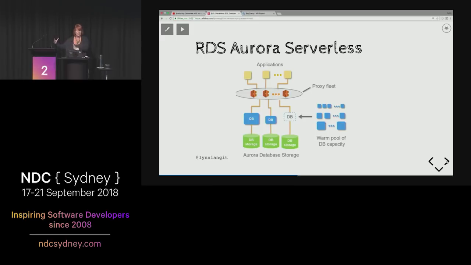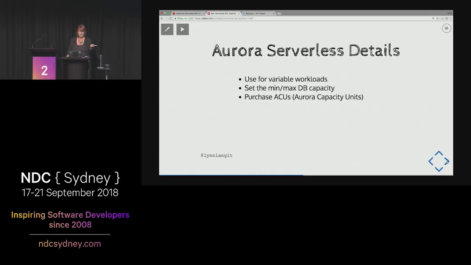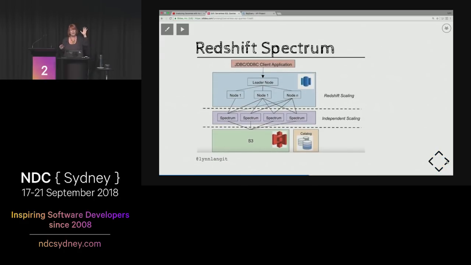So why you might use this versus using the previous service is because you have an existing application that you don't want to rewrite. You do just want to move up, and you want elastic capacity. So the idea of this is variable workloads, that you have the serverless component, so that you have burstable workloads, because you can set the min-max, and you purchase Aurora capacity units. And I apologize, I do not know whether this is available in Australia yet. You should check, because I know how it is. They come first to the US and then the rest of the world, because this is only a month old. Okay, so that's on the relational side.